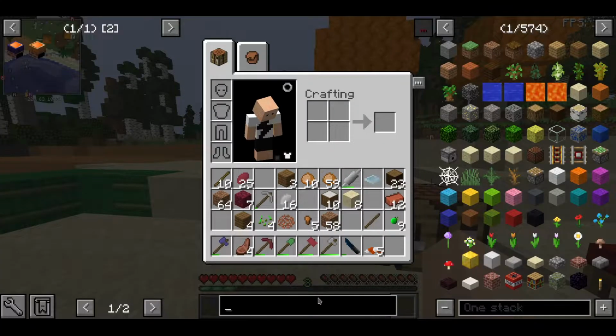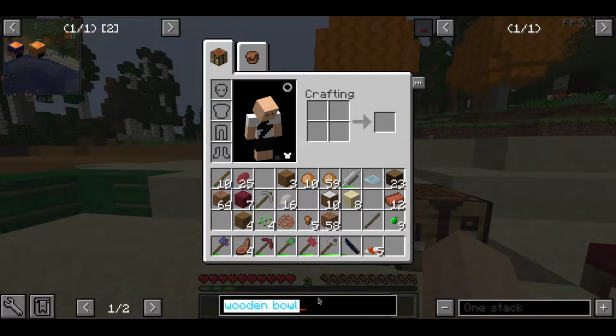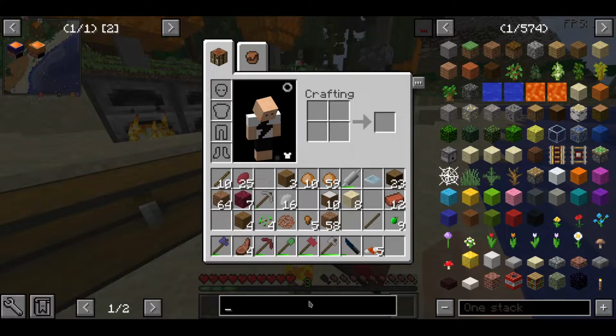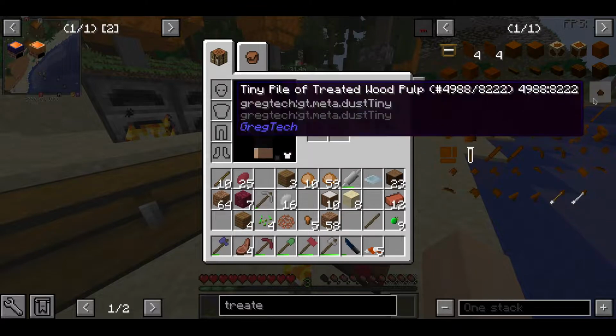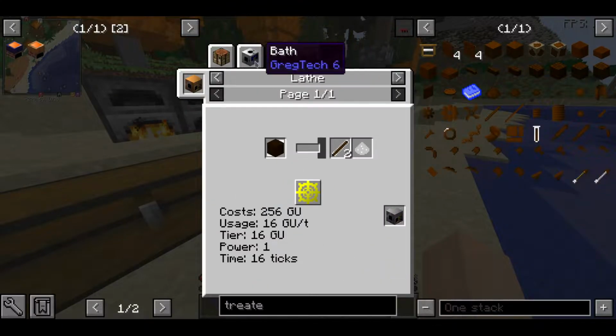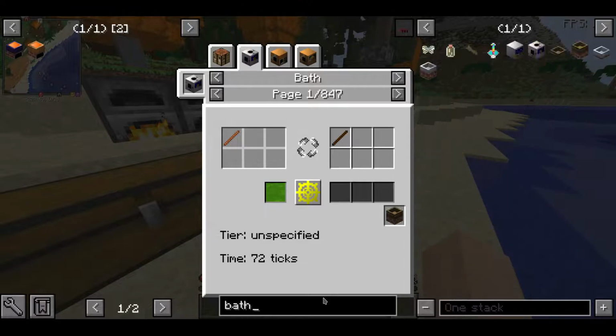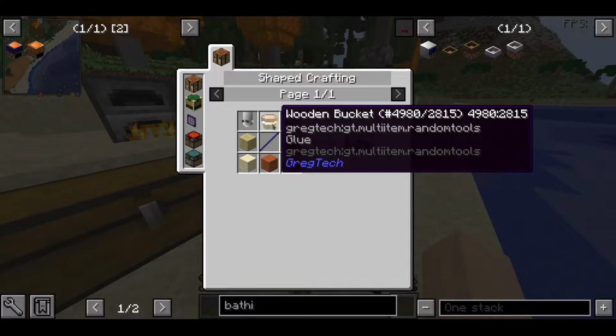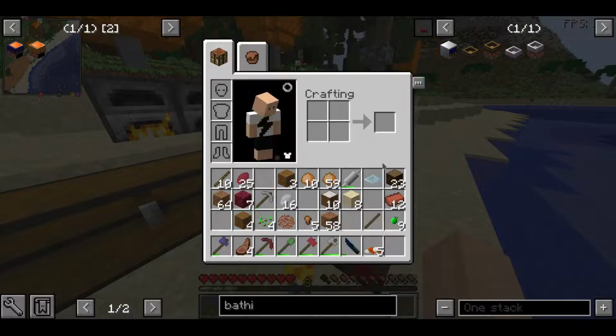There's a couple other things. I want a wooden bowl, is that what it's called? I can never remember what these things are called. What is it called? It's how you make, I think, treated sticks, is it? Let me look at the recipe for this. Oh, getting some recipe lookup lag here. Take a look at that. Oh, it's a bath. A bathing pot is what I want. This is made out of wood. Oh, okay, yeah. This takes glue or slime and also lead, so I'll hold off on that one. Not super important, but I will mark it for now.